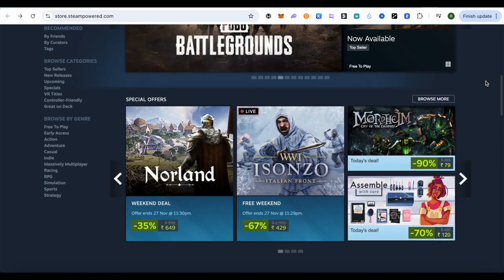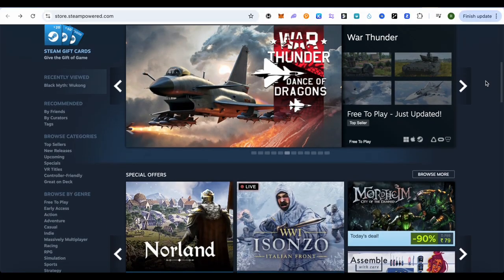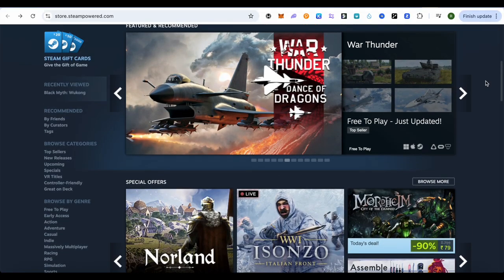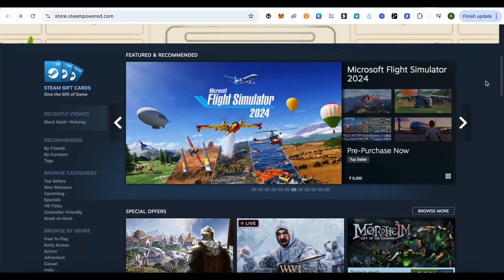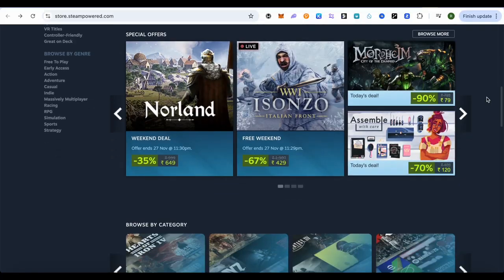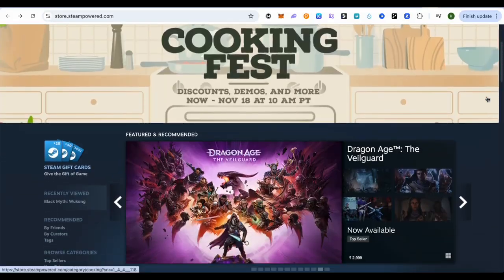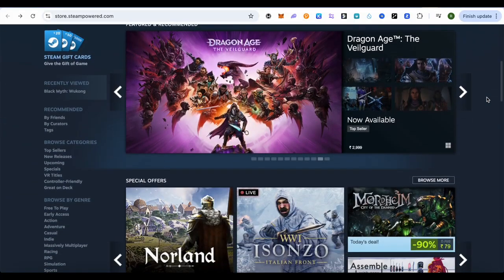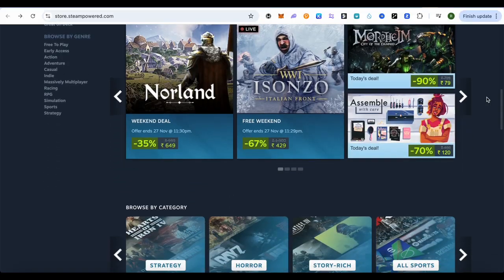But if you got the game more than 14 days ago and you have spent plenty of time playing it, then you might face some issue, but you should also give it a try and Steam might give you a refund. So provide the reason for your refund, additional notes can also be added, then submit the request. Then after that you should be able to see the refund in your Steam account. And this is how you do it.